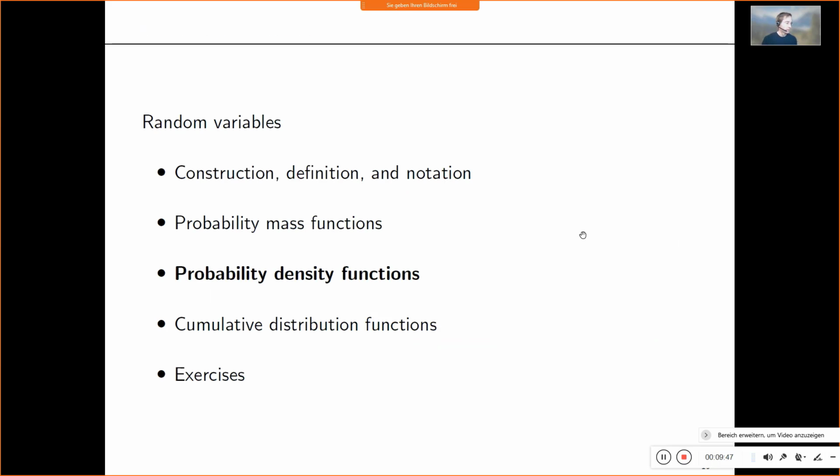That was already what I wanted to say about probability mass functions. We will see probability mass functions again, and we will see them often, but next week explicitly when we talk about joint distributions. Maybe a little bit more common, at least in classical statistics, are probability density functions, which model continuous outcome spaces.